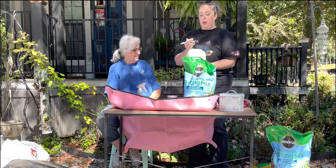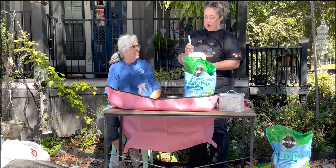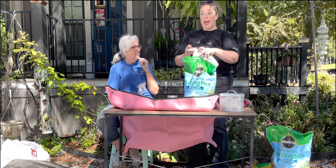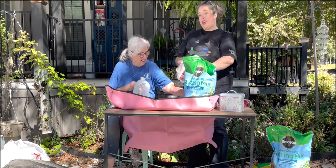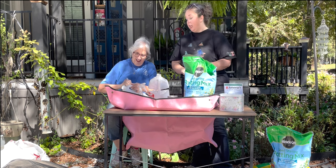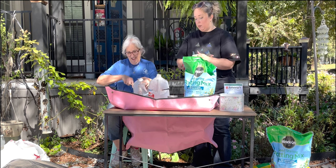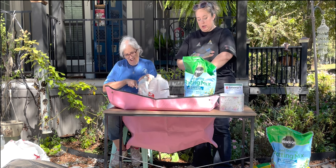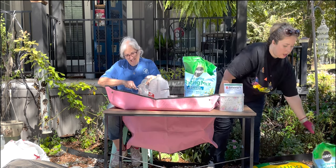The next step is to poke a bunch of drainage holes. Now the idea with these mini greenhouses is that you leave the cap off and they will collect moisture and water as it rains over the season, so you don't need to water them that often. We live in an area that's not very rainy some parts of the year, so if it's not raining you do need to go water your seeds, especially at the beginning before they've sprouted. But once they've gotten going, it's less important.